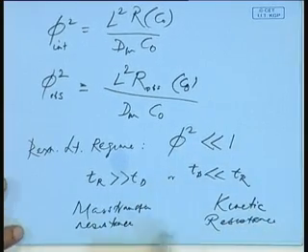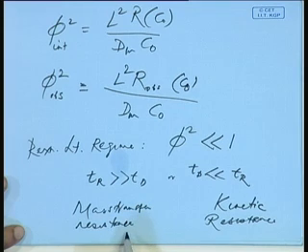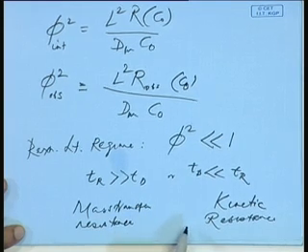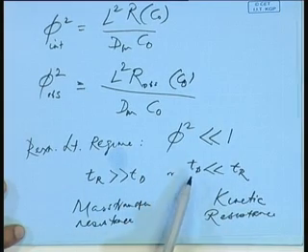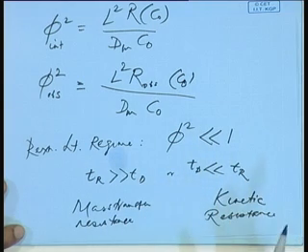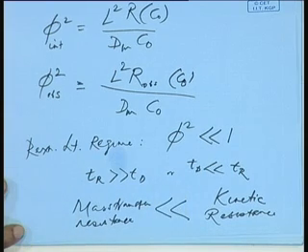What is the relationship between these two? Kinetic resistance is much higher. So, mass transfer resistance is much lower. Why is that? Because mass transfer time is very small. So, if time is very small, then the time is inversely proportional to resistance. So, if mass transfer time is very small, then mass transfer resistance is much lower. Okay. So, if mass transfer resistance is much lower, then what is the relationship between the observed reaction rate and the intrinsic reaction rate?